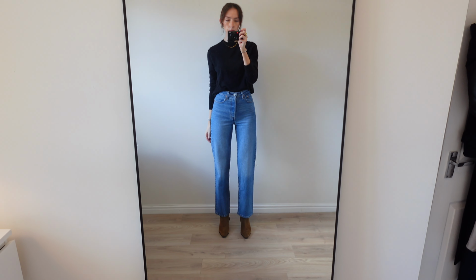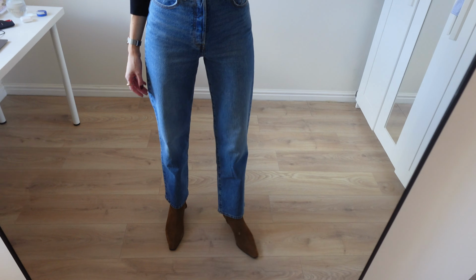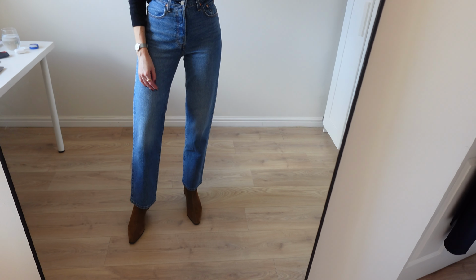So let's talk about the style of the jeans. I think these are about as straight leg as you could ask for. I think with a lot of styles of jeans at the moment, the names of them are sometimes quite deceiving. You might buy a pair of jeans that are technically a straight leg. They may very much go up and down, but a lot of the time they are either really baggy or very slim leg. I think a lot of jeans seem to fall into this straight leg category, and that's not actually the case, and it just makes the buying experience just so much more confusing and annoying.